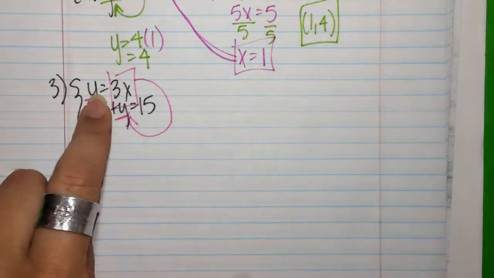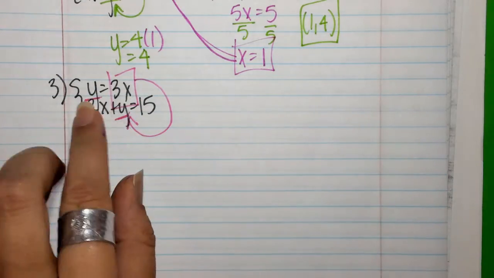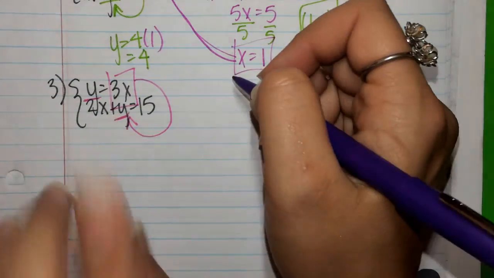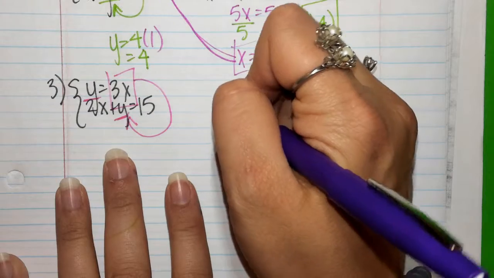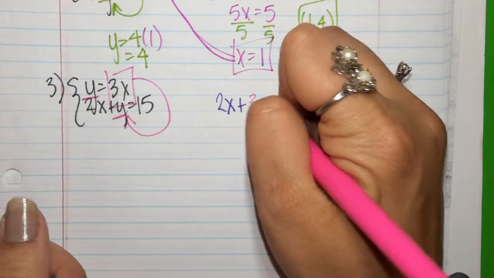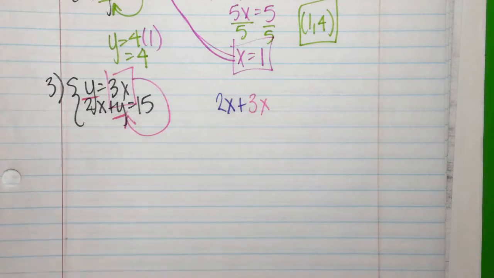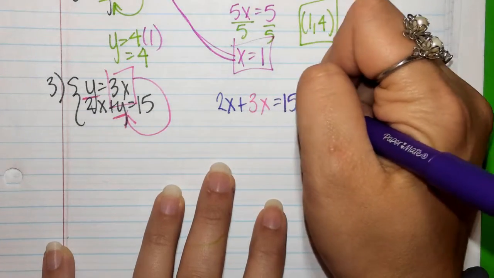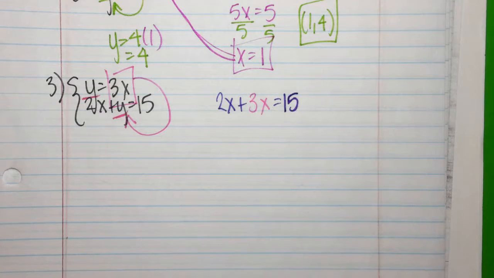Oh, fun. Okay. Alright, so y equals 3x. Y is tired. He needs to be substituted. So we're going to plug in 3x for him. Our new lineup out there is going to be 2x plus what? Plus 3x. Why do we write 3x instead of y? Is anybody alive? Because we replaced y with 3x. We took y off the field. Alright, what do we do from here?